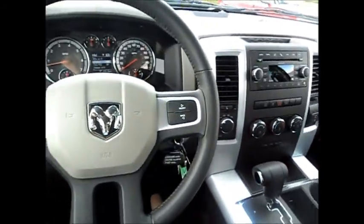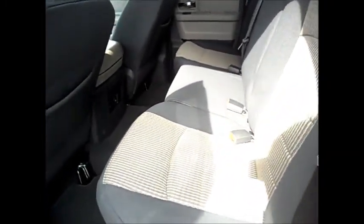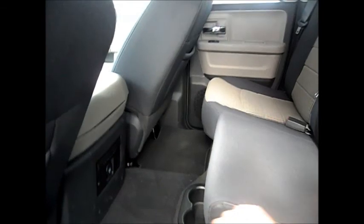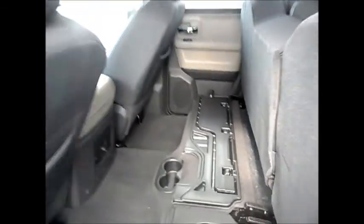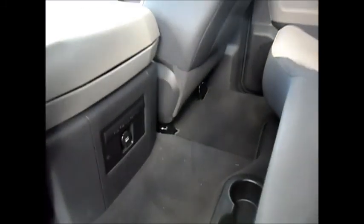Let's head back to the back and check out some of the features back there. We're going to open up the back of the vehicle right now and check out the room back here. As you can see it's very roomy. The back seat does come with 60-40, very easy to fold up split seating. I'm going to lift this other side up right here for you so you can see. That's some nice storage for you and then it's easy to flip down as well. It does have the child safety lock system in the back. It does have another 12-volt power supply for you right here.